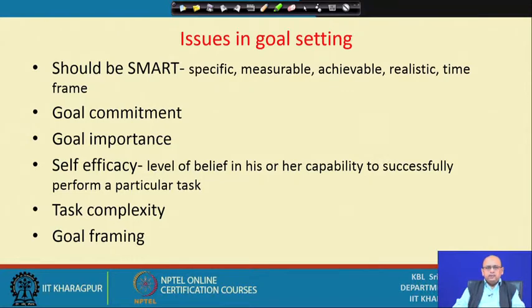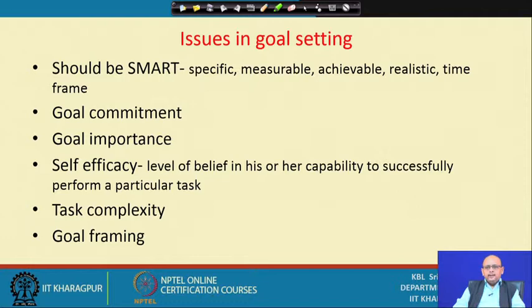When we say that goals should be smart, it basically talks about it has to be specific, as I discussed earlier. It should be in measurable terms. Make sure that it is as objective as possible, so that you can measure it in quantitative terms. Then achievable, something that you can achieve. So, when it comes to setting goals, make sure that you are not going to stress too much, or you are not going to set your goals too high, which is very difficult to achieve.